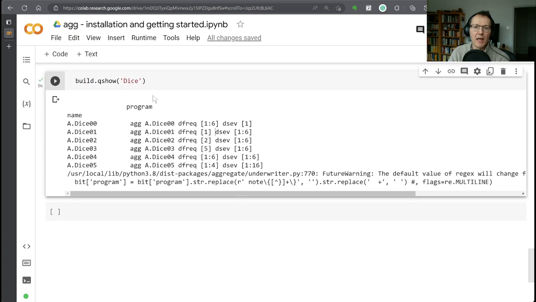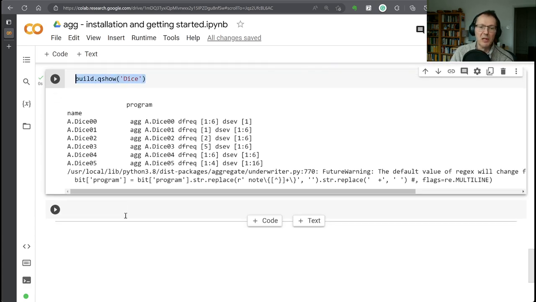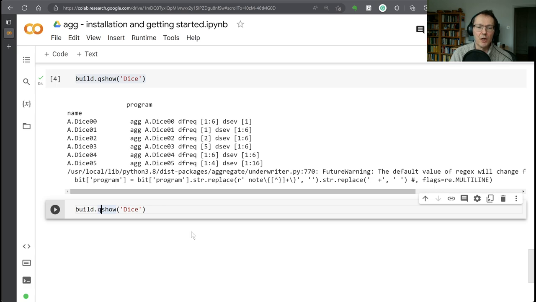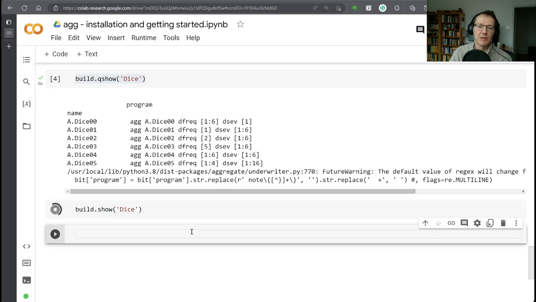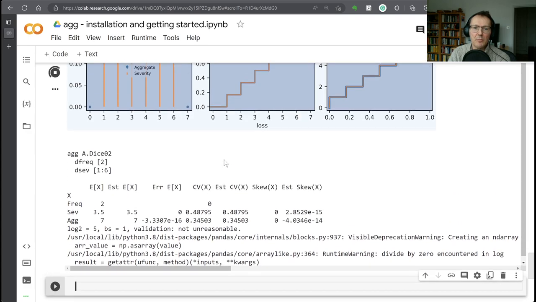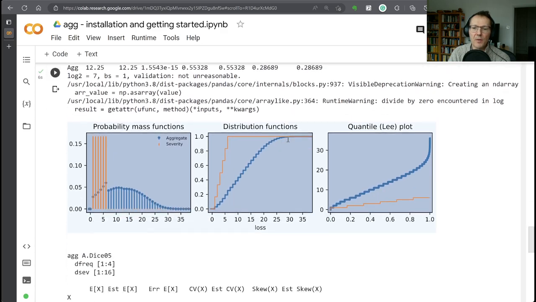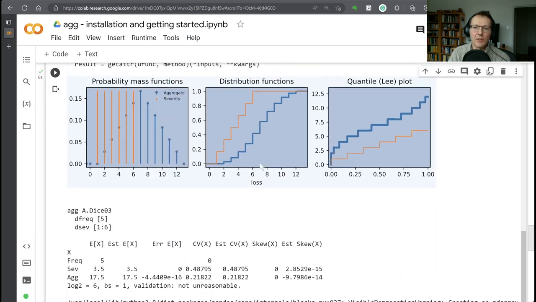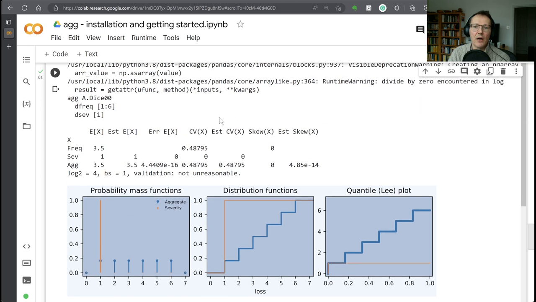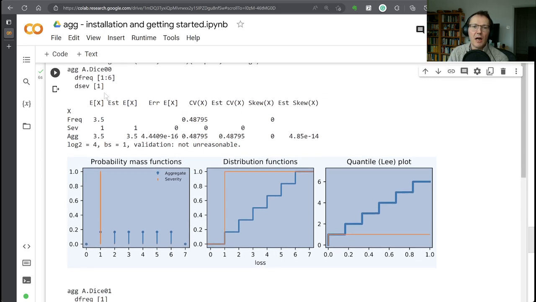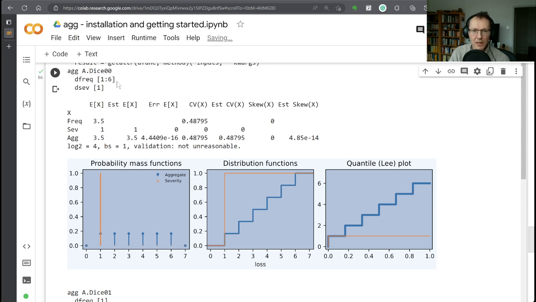The next thing to look at is let's have it build some of these. So if we just do show on the same six things, it's going to whir away and it's going to build us and do some graphics for all six of those outcomes. So let's just scroll up to the top here so we can look. Okay, so the first one here, this is our simple dice, and we're imagining building it as frequency is the outcomes 1 through 6 claim counts, all equally likely, and severity is always just 1 unit. So that's going to be the roll of the dice.